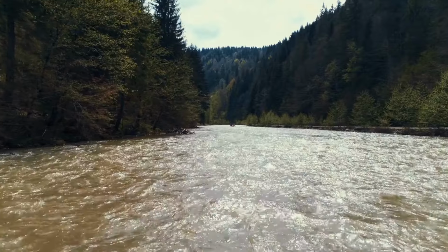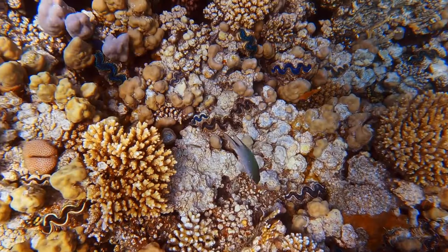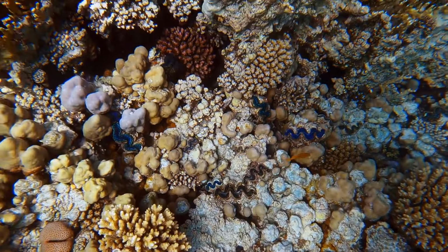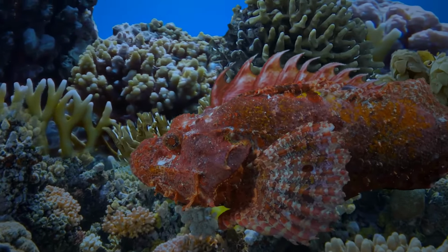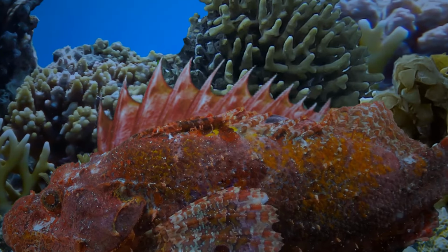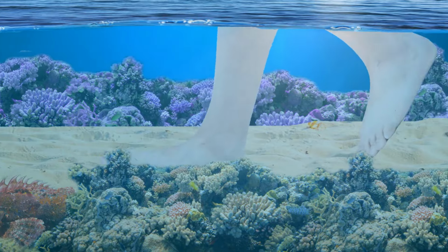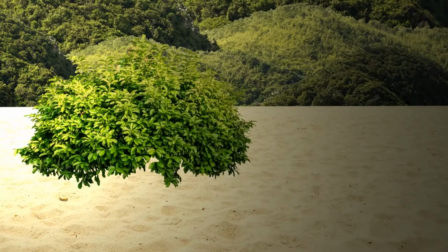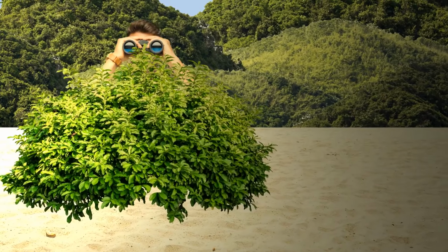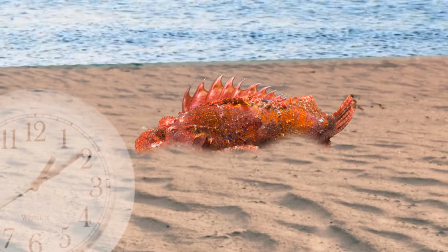Although some types of stonefishes are known to live in rivers, most of them are found in coral reefs near the tropical Pacific and Indian Oceans. Their needle-like dorsal fin spines stick up when they're disturbed or threatened and inject the poison they contain. The most common reason why stonefish stings occur is swimmers stepping on them without realizing it. However, you don't need to be in the water to get stung. Since they can survive out of the water for up to 24 hours, you'll have to watch where you step when you're at the beach as well.